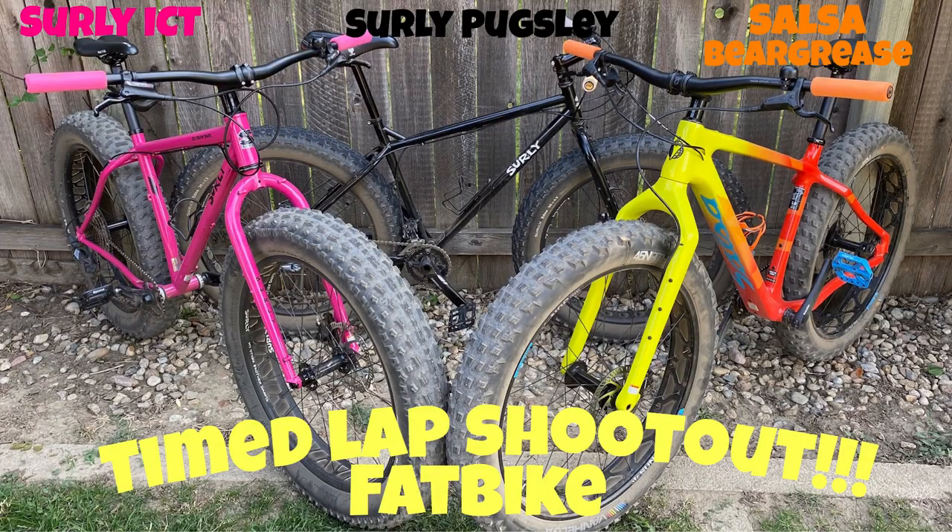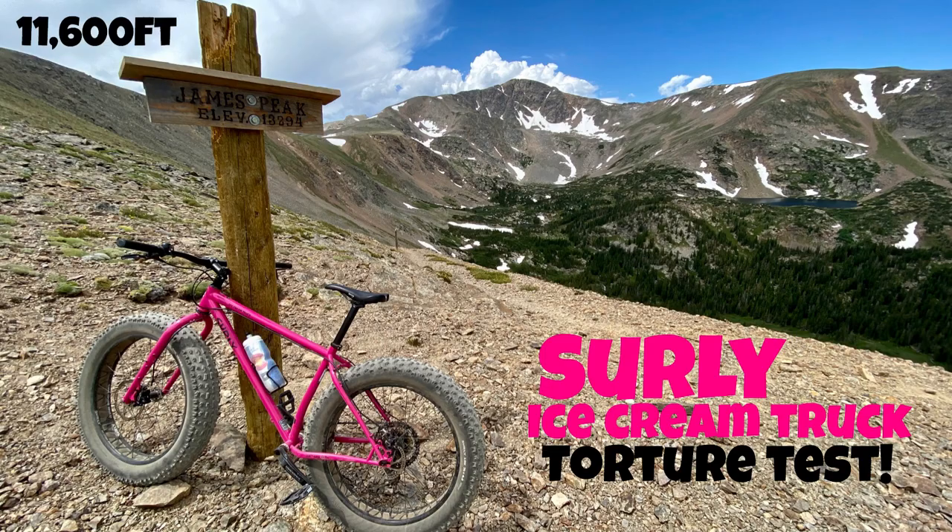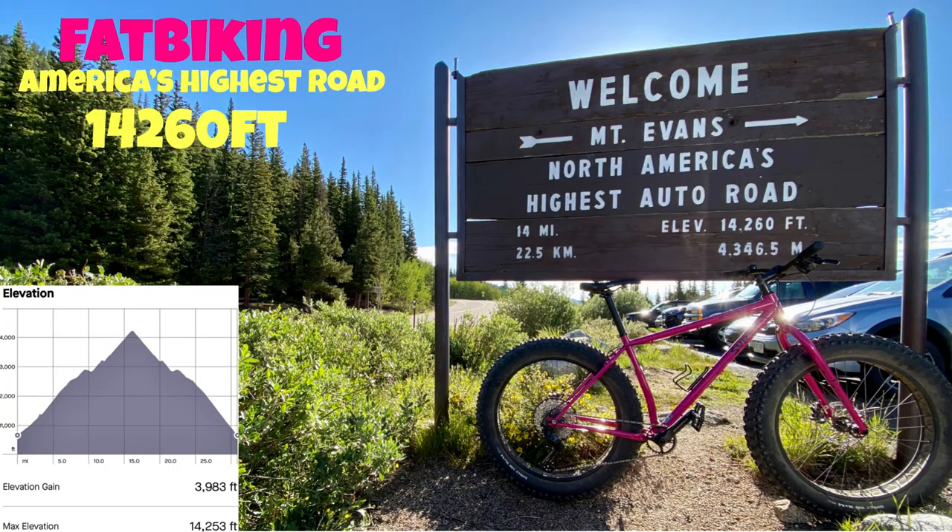So that's really about it — it's essentially the same bike as last year, different color, slightly more expensive. If you're in the market for a fat bike or an Ice Cream Truck more specifically, I have a number of videos linked down below testing the bike in a number of circumstances: gravel grinding, snow riding, rocky trail climbing — I even summited a 14er on the bike. I'm also just about to do a one-year overall review, so look for that soon. The bikes are just about to hit the street, so definitely start looking now because they won't last long, and supplies are still stressed with the pandemic.